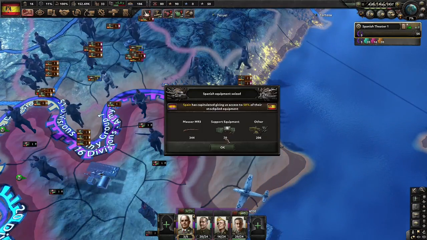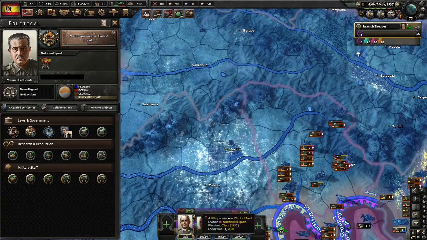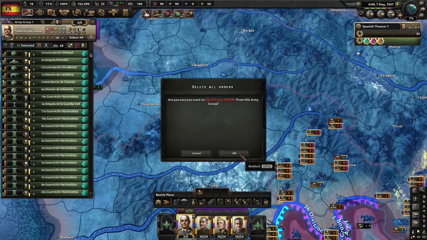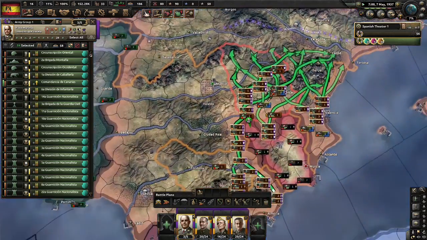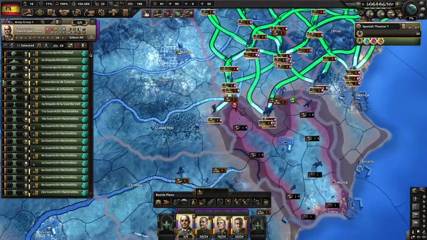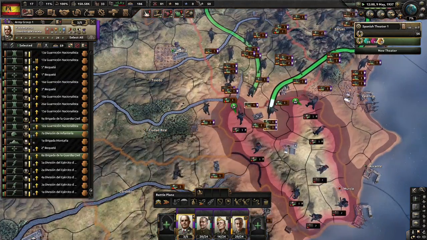Right, the Republicans are dead, and now we have to stop. As you can see here, we have around 19 days to go. So what we're going to do, obviously, is stop all offensives and move into the north, where we have taken control of our states. Now, the volunteers may be able to defeat the anarchists, but I wouldn't count on it, and it'd be annoying if they did, but whatever.